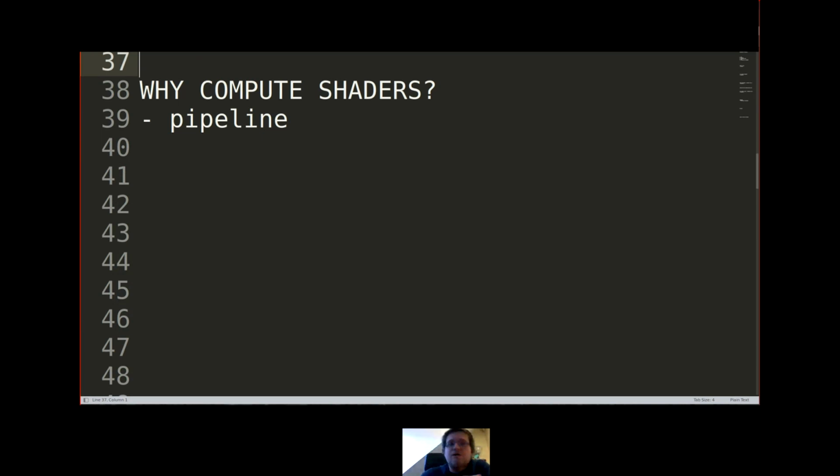Now, why compute shaders? If you write your code on CPU, you can of course parallelize it, but a CPU can have some eight units, I mean 8 cores or something like this. A GPU can have thousands, so this is why GPU. We want to run fast simulations. And why compute shaders? This is because of my interest in computer graphics also.